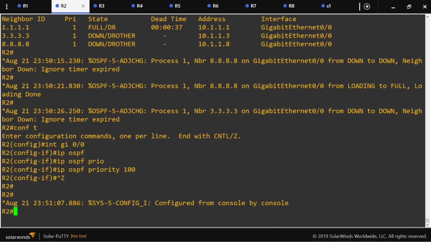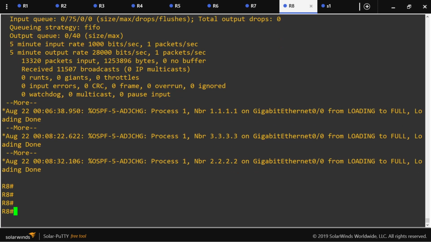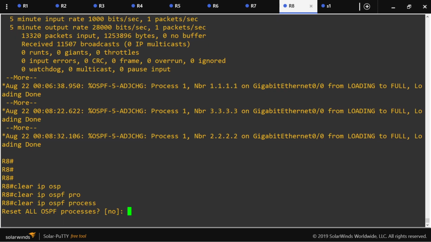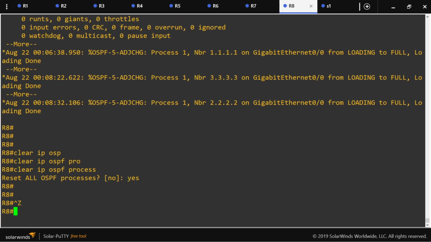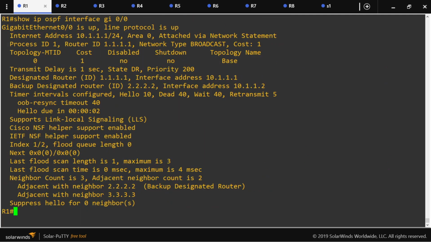Now we have to make router 8 give up its role because we have no preemption, so we have to clear the process. So now router 1 should be the designated router, and router 2 is the backup designated router.